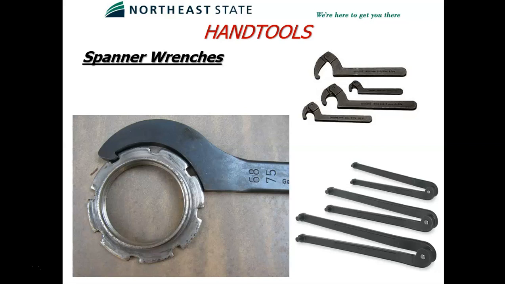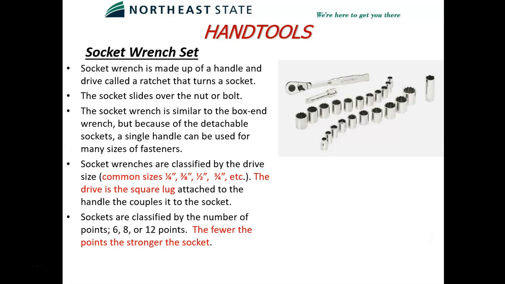You can see the one in the middle in the big pictures, just kind of a curved part with a hook on the end. The hook goes down into the notch of the nut. The pictures on the top right have the hinged, basically the same design. There's just a hinge on them. Bottom right has pins on them. Sometimes instead of having notches in the nut, they'll have a little pin hole or little holes drilled in the sides of it. So you'd use the ones in the bottom right to remove or tighten those nuts.